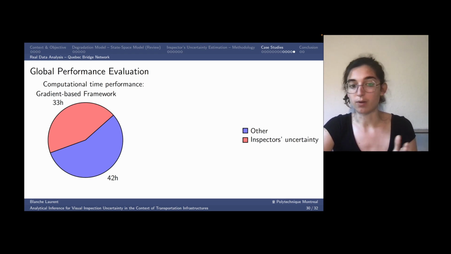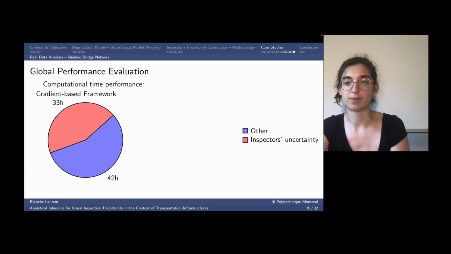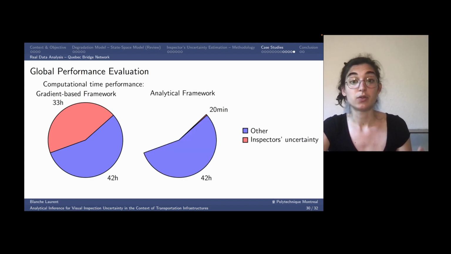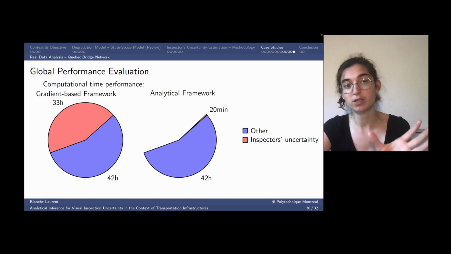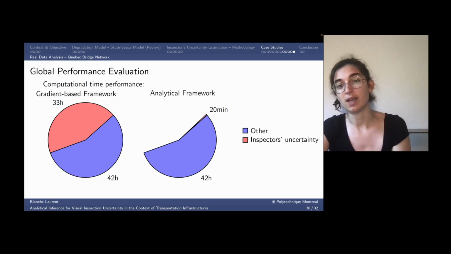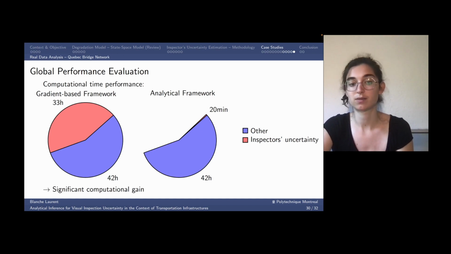The 42 hours left are for all the other parameters, like initial values, things like that. Using the analytical framework, we still have the 42 hours, but the 33 hours were reduced to 20 minutes. So the computational gain in this case is significant.